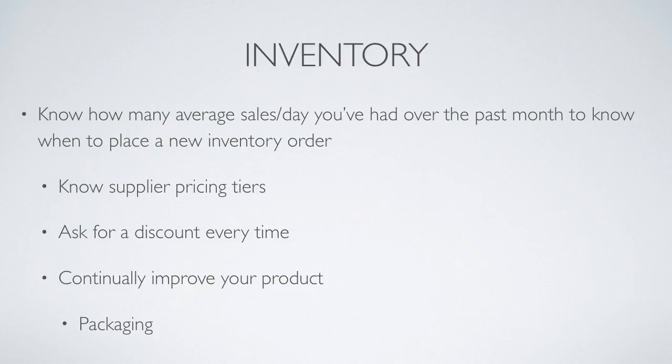And even if your competitors honestly aren't doing anything new at that moment, at the very least ask your supplier, hey, is there any way we can improve this product? Or look at your reviews that you have, your emails that you've received. Are there any negative things that people have said that you can improve in your product in this next order? That's very, very important. And also, like I said, the packaging is very important as well. If you didn't put too much time or thought into it in the first batch of inventory that you ordered, just because you were trying to get your product up as soon as possible, then the second time, or whatever time this is, make sure that you improve your packaging.